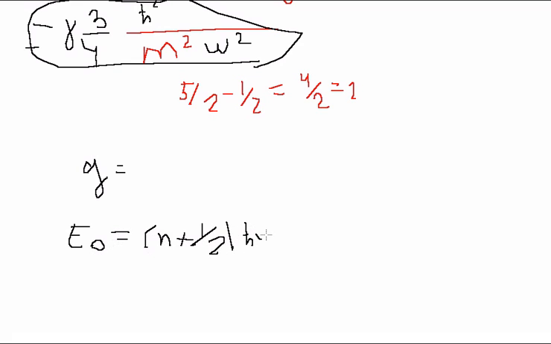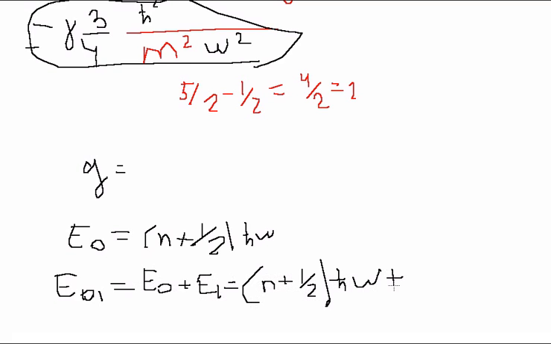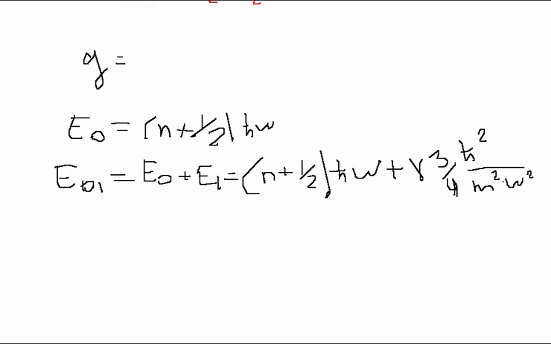The perturbation - the original energy of the harmonic oscillator was previously shown to equal n plus one half h bar omega. The first energy perturbation equals E₀ plus E₁, and it equals n plus one half h omega plus gamma h squared divided by mass squared omega squared.